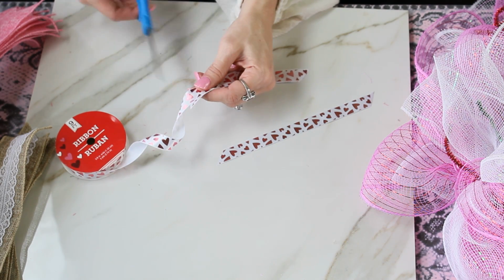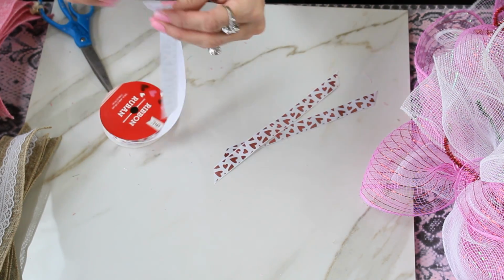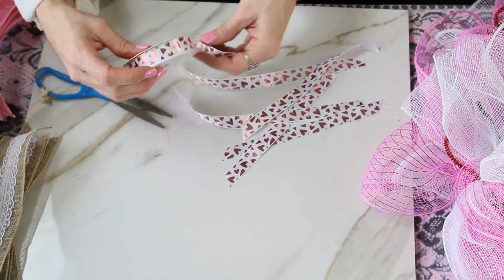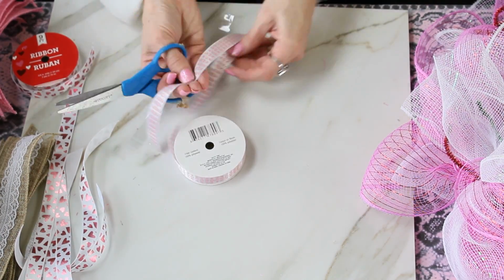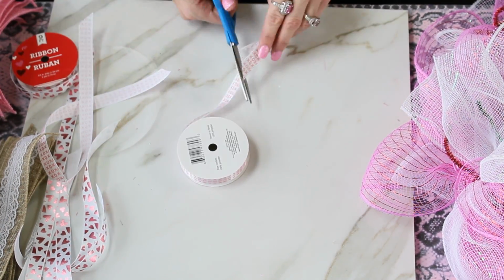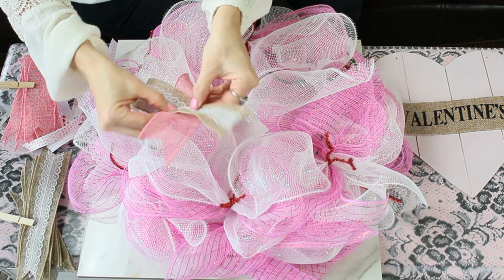Okay, now that we have all of our wired ribbon cut, we're going to cut some of the detailed ribbon. I chose this really pretty pale pink heart ribbon, and then also some xoxo ribbon. So I did 6 each of the smaller ribbon, and these are all ribbons from Dollar Tree. You guys can get all of this from Dollar Tree.